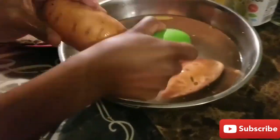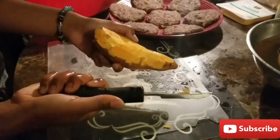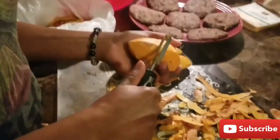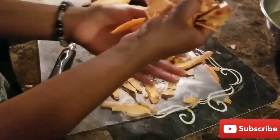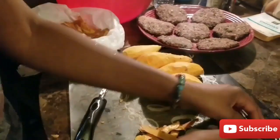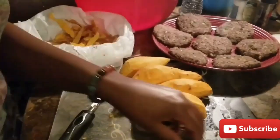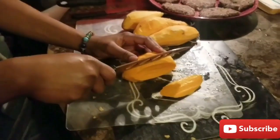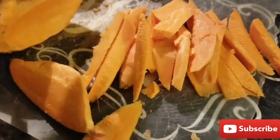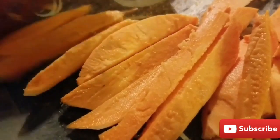Now I'm cleaning off my sweet potatoes so we can peel them and make sweet potato fries. Again, this is a white vinegar and water mixture to keep your vegetables clean. I'm peeling them and using my scraps for compost, putting them to the side so we can use them later in our garden. I'll show you in another video on how to add your compost to your garden. It doesn't matter how thin or thick you want your sweet potato fries — I want them to look like real french fries, so I decided to do a thin cut.